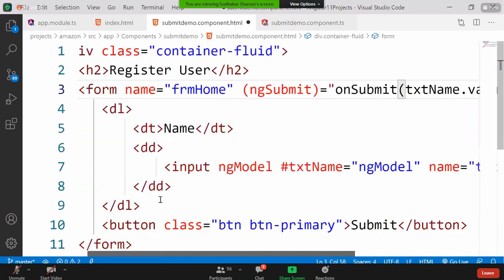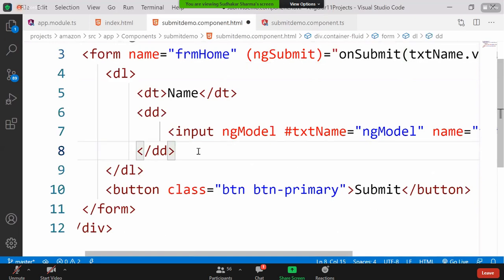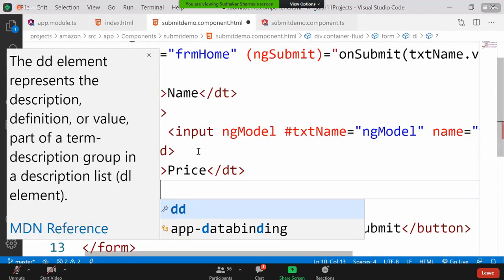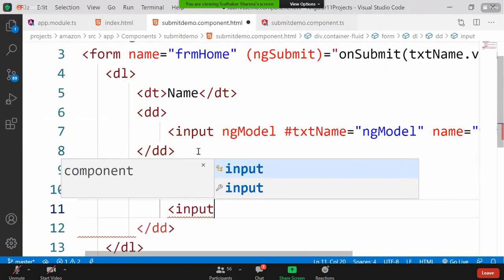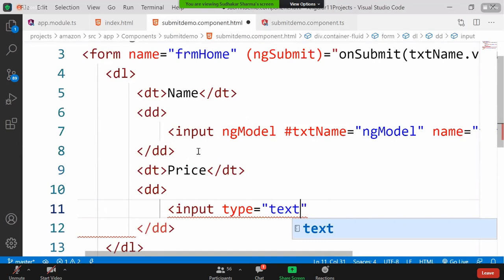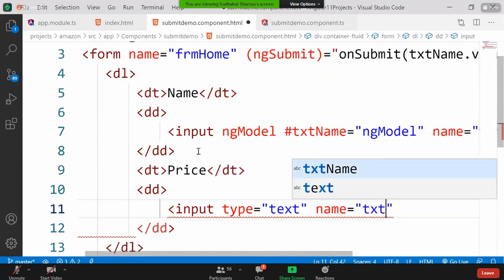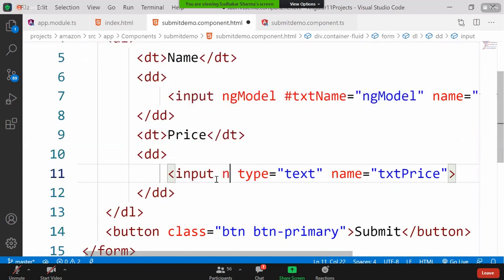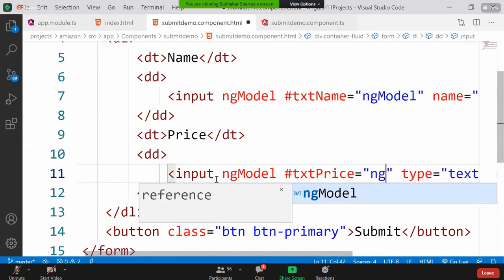But in the form there are several elements, that means several controls. So we have price, and price is again an input, type is equal to text, name is txt price, and this is ng model hash txt price, txt price is equal to ng model.